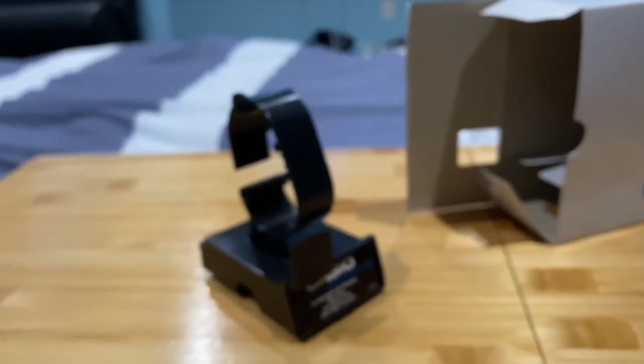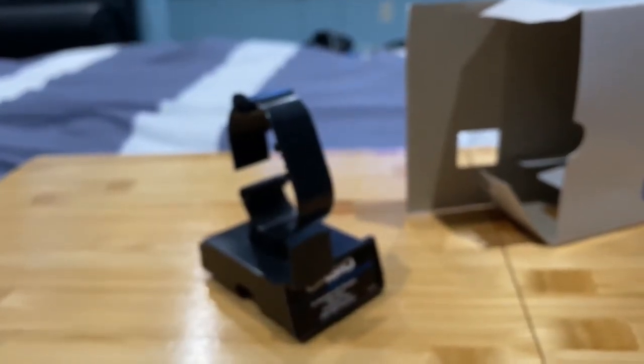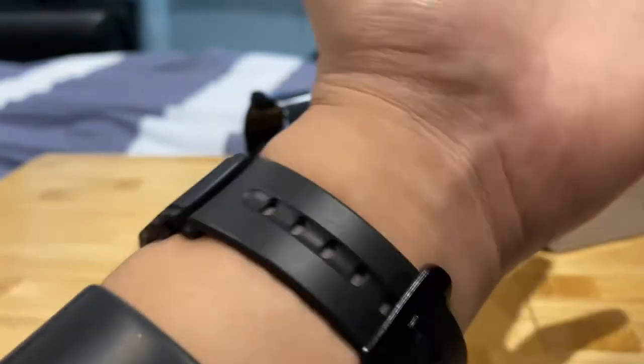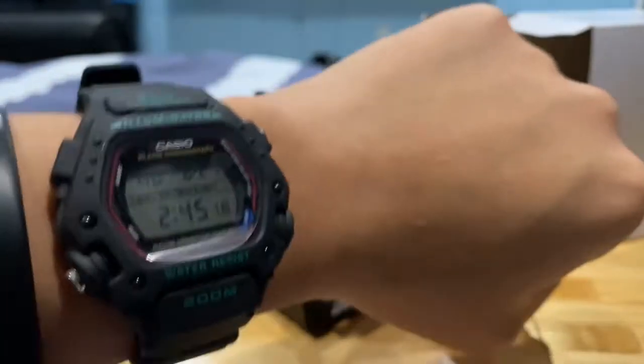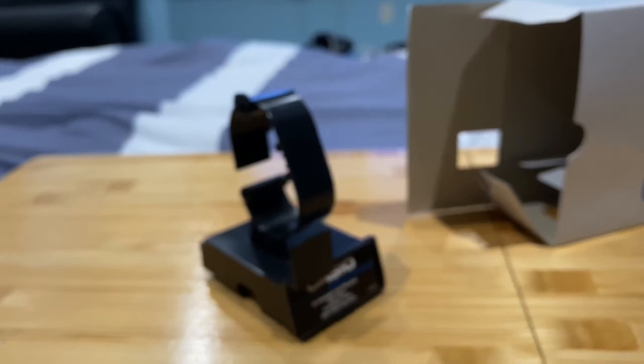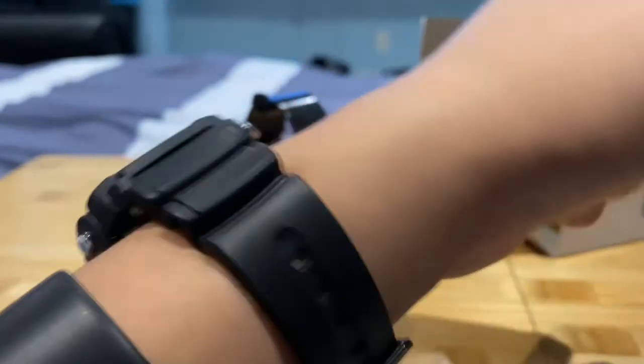Alright, let's take a look. Wouldn't hurt, would it? Nah, it wouldn't. Let's take a look how it would fit. Even I could see other people's wrists wearing these, even little kids at times. Well, let's just take a look. And it fits perfect. Fits very fine. It can only fit approximately about 8 holes. I'm a size 7, folks.